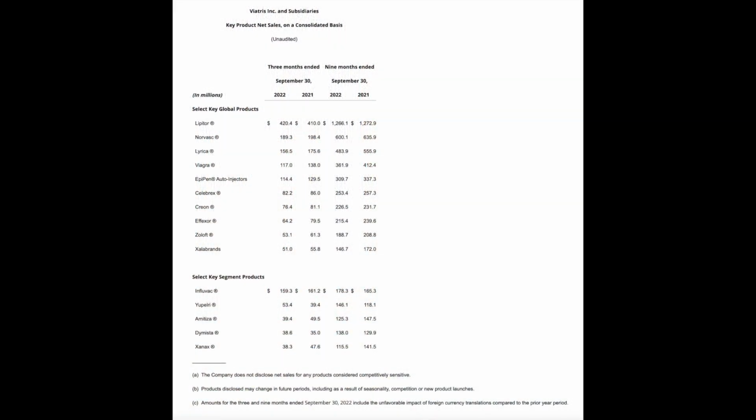Let's keep going. As you can see on the screen in front of you right now, the next slide I want to share is key product sales. Basically, you go through their key products, they're all shrinking, more or less. I think there's 1 or 2 on this entire screen that are not shrinking. And so I just wanted to use this to hammer home the point. The stock is trading at a PE of 3 for a reason. I think it's probably undervalued and trading too low, but there are issues. The biggest issues it faces are the debt load and the shrinking business.